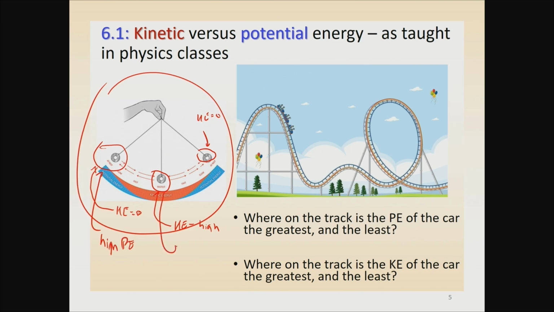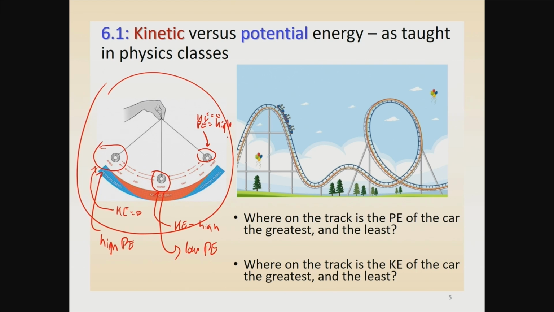But in the middle of its cycle, when it has the highest kinetic energy possible, it's going to have a relatively low potential energy, because in this position the washer is closer to the ground. And then when it goes up to the other end of its cycle, when the kinetic energy is 0, the washer is as high as it can go, and so its potential energy is going to be relatively high.